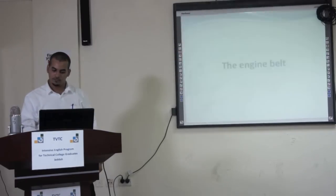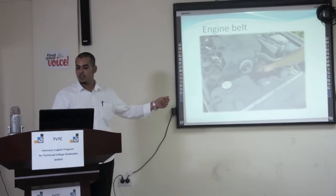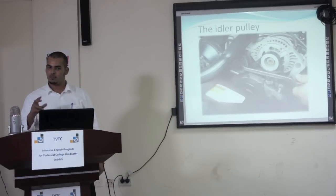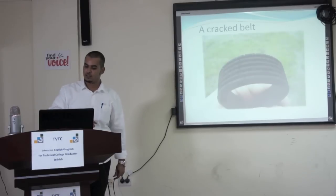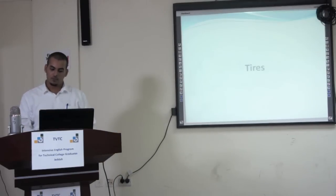For the engine belt, you have to check the belt by your hand. If it's loose, that means the idler pulley is kind of damaged, so you have to change it. Also, if you remove the belt, you will see the cracks. If it's cracked, you have to change it. If it's good, there's no problem with that. Then we go to the tires.